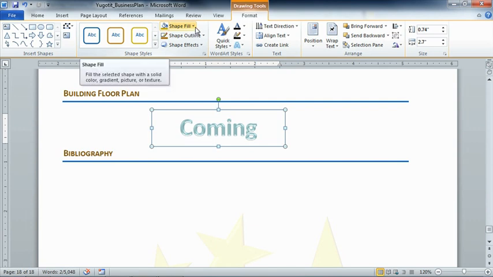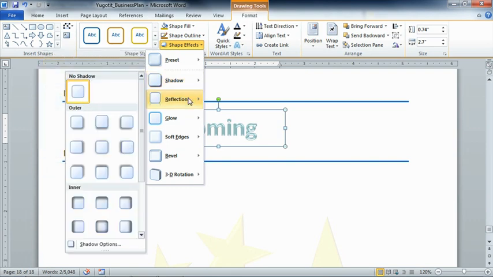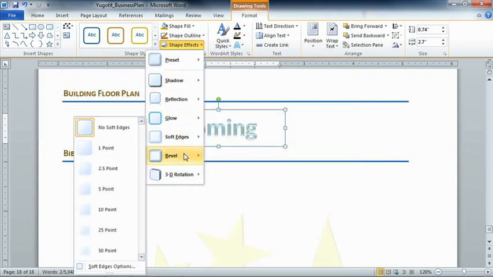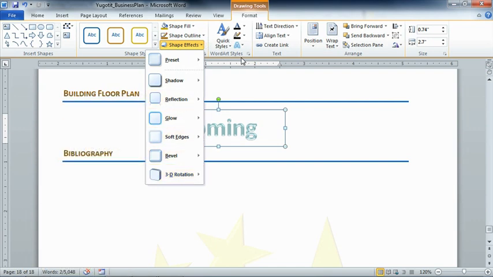or we can simply choose our own components by choosing fill colors, outlines, and even shape effects. When we display the Shape Effects option, we see presets, shadows, reflections, glows, soft edges, bevels, and 3D rotation, just like we would see for other objects including pictures. If we wanted to apply some of these, we certainly could by simply again making the choice.